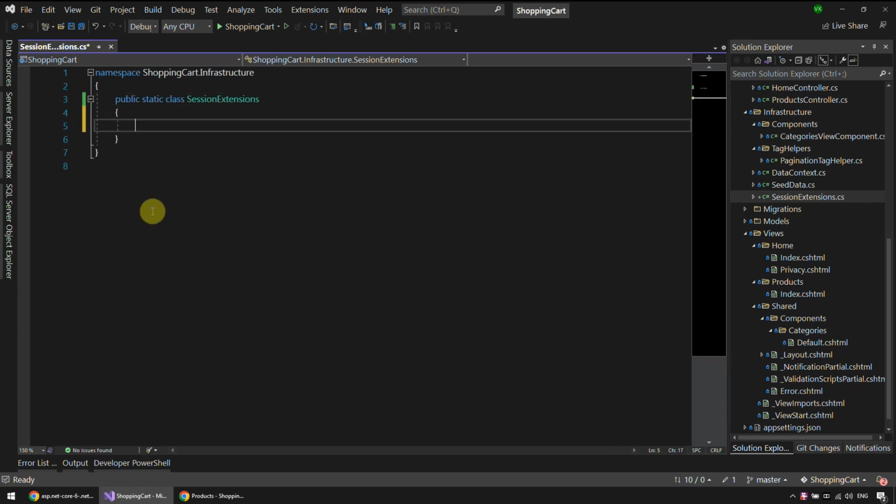So I'm gonna have two methods in here, public void and static, that is SetJson, I'll call it, and say here this ISession session and string key and object value.